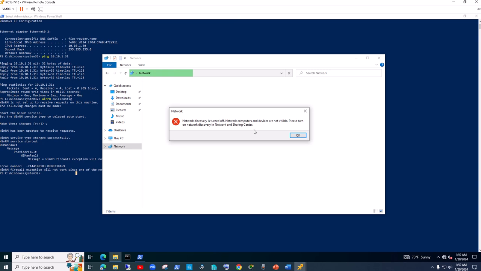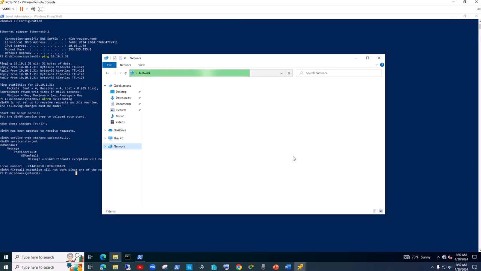So basically, when you turn on the network discovery, Windows will automatically change the network profile from public to private. Since these machines are not domain joined, the domain profile does not come into play in our scenario.